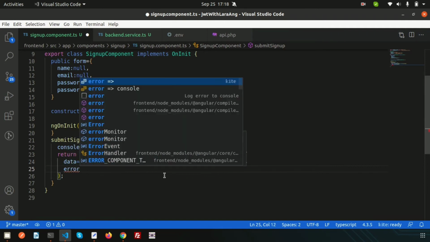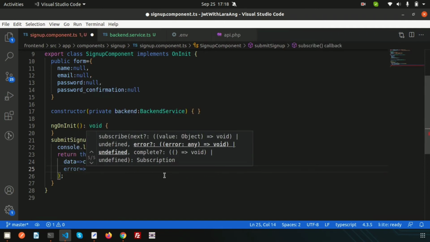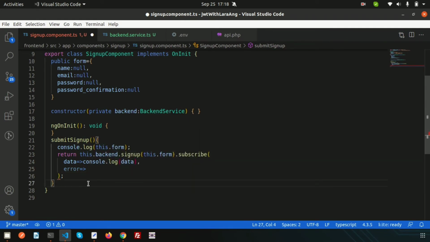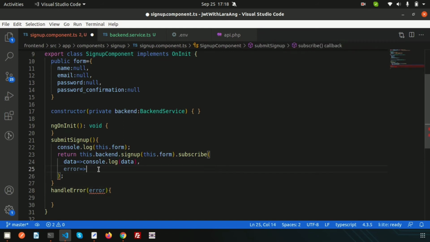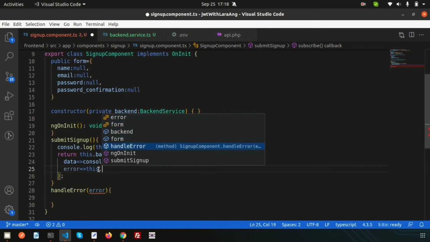So simply create another one, that is error, and for error handling I want to set another function, that is handleError. I want to pass this error from here, and I will set the error from this, right? And just call this.handleError.